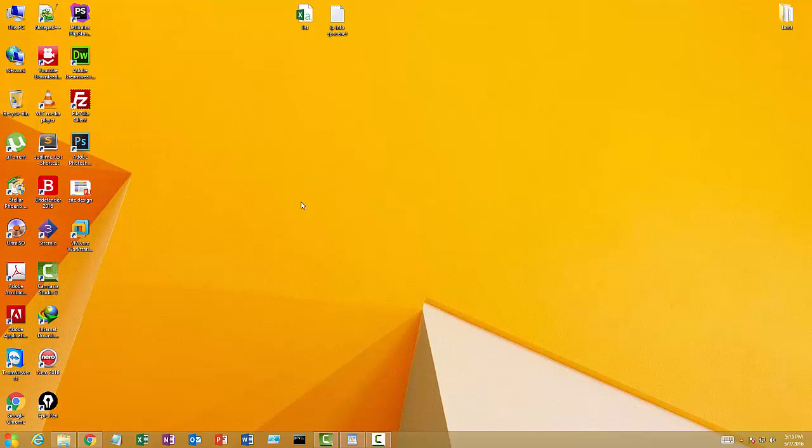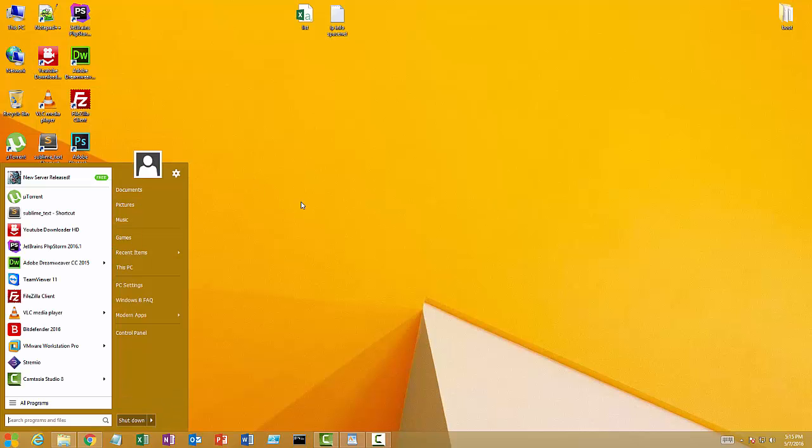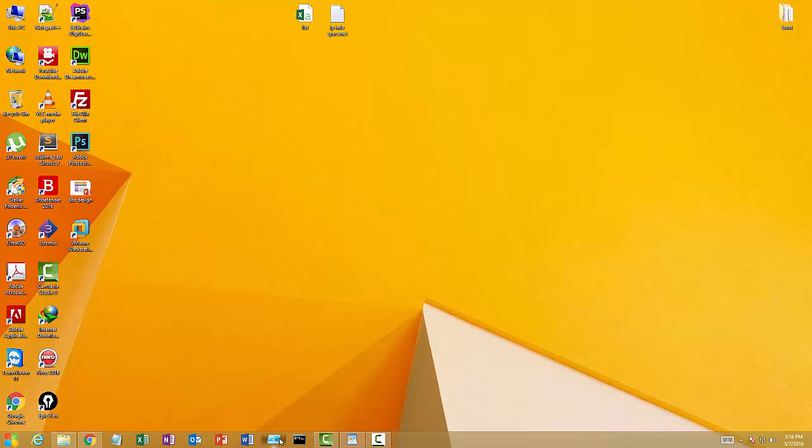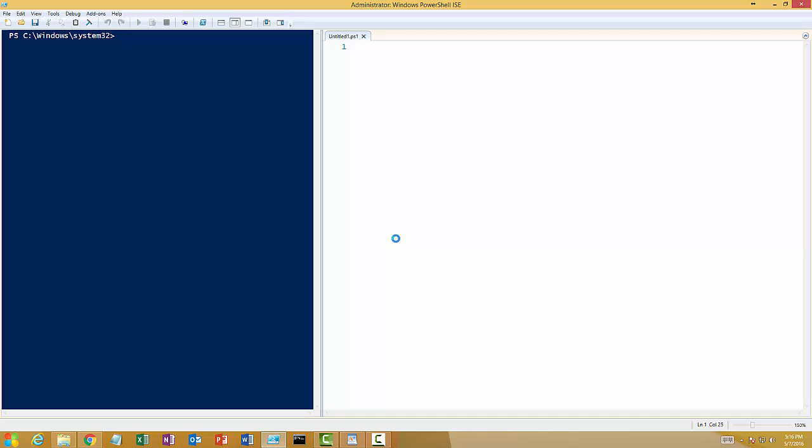So if you are using Windows 8 or 8.1, you can hit the start key, and actually I'm using the start menu plugin, you can say, which gives me the old start menu like we used to have in Windows 7. And from here you can simply type PowerShell, and it'll give you all the options. So I have this little icon pinned to my taskbar, so I can easily go here, right click it, go to Windows PowerShell, and make sure you always open it as an administrator. Otherwise, you won't have the necessary privileges. Okay, so let's open it, and it should take a couple of seconds to load the PowerShell ISE for you.